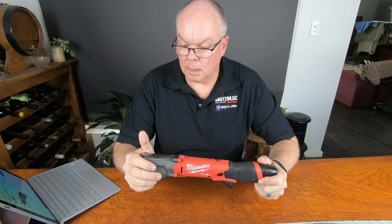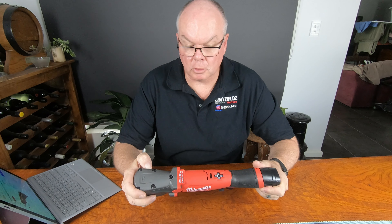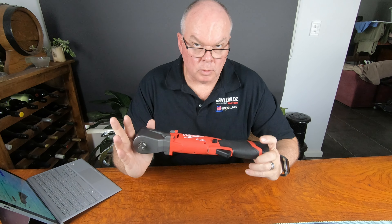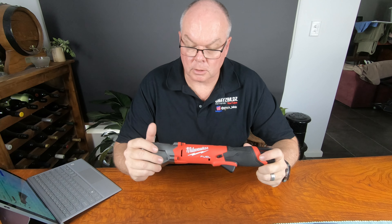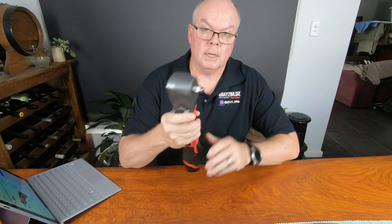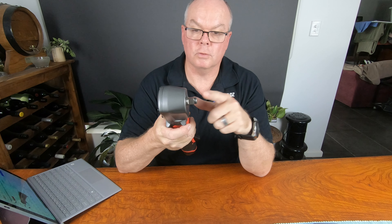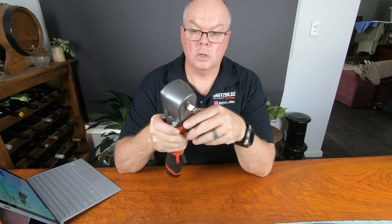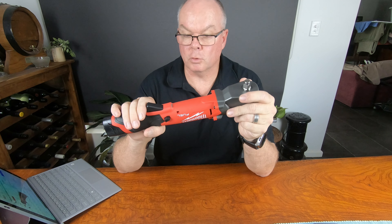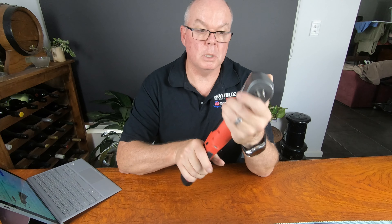For value for money at $289 it's probably a little bit on the expensive side, but it's certainly not the dearest of the M12 range. If you can get it cheaper than $289 that's better, but at $289 I'm thinking it's a 3.5 out of 5 beers. For functionality, all the M12 range has impressed me so far, especially the fuel with brushless motors. The ability to get into tight spots with just a short socket means you're less than 100 mm or 4 inches in depth, which is a big bonus. For functionality, I'm giving it a solid 4.5 out of 5 beers.